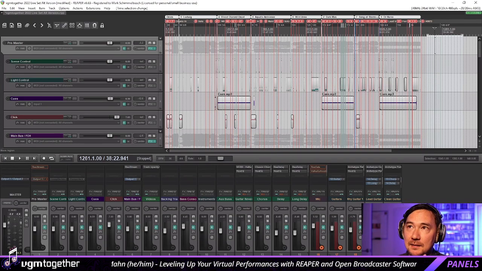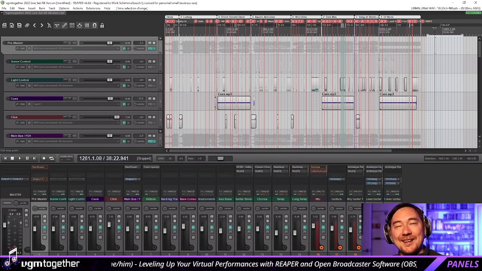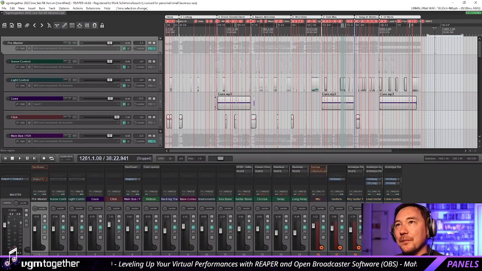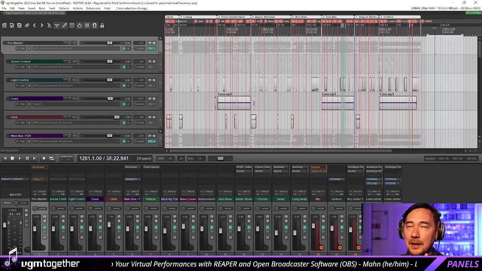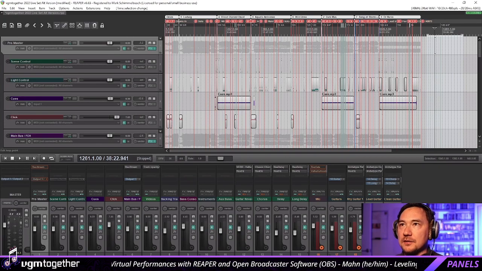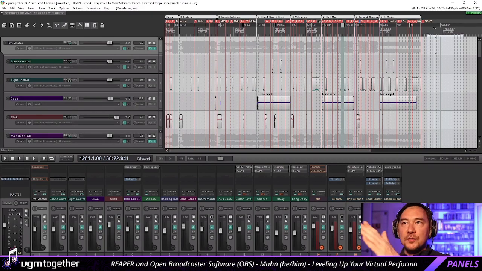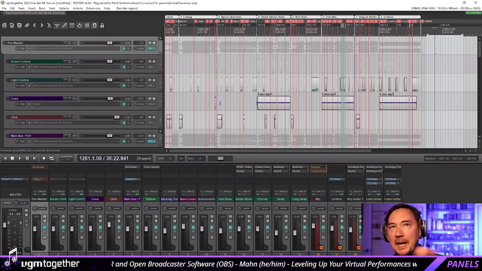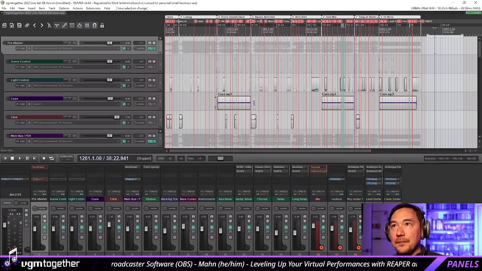So anyway, the regions, I got sidetracked. What's powerful about regions is, let's say I want to reorder my songs. For example, I want to play Aquatic Ambience before I play Bloodstar Beast. Like I changed my mind somewhere. I just move this over, and that moves all the markers, all the backing track, the automation. It just all comes over with it. So that makes life a lot easier.